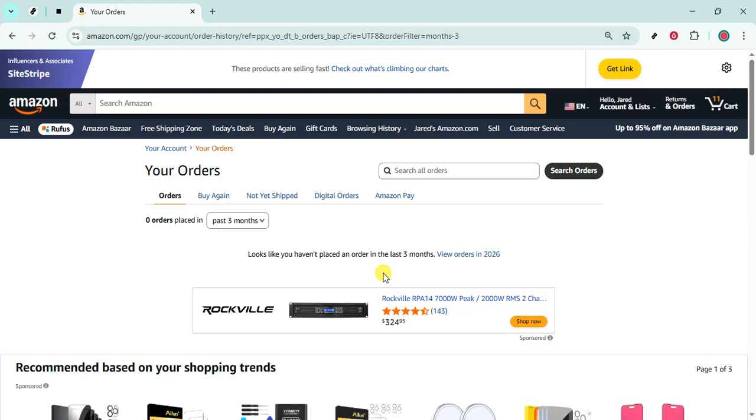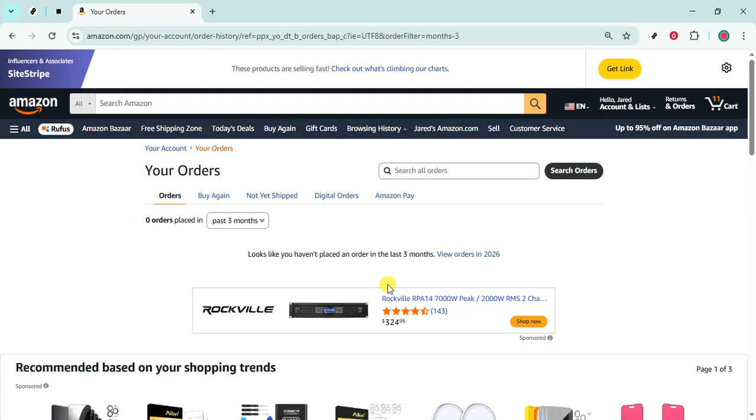As you review the order details, take a moment to confirm you've selected the correct item in the correct size, color, or variation. This helps avoid getting the wrong version sent out again. If you see multiple items in one order, make sure you're focusing on the exact product that needs attention. Keep an eye on any notes Amazon provides on that page. They'll indicate timeframes, condition requirements, and what to expect next.